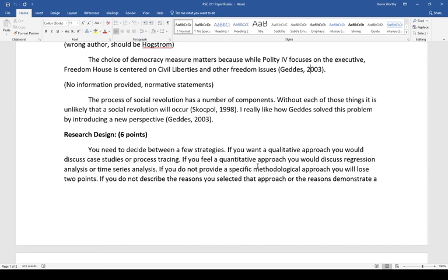Whatever you're most comfortable describing and how you would answer this question, just make sure you're discussing it in the language we've developed in comparative politics. Is it quantitative or qualitative? Are you going to ask people their opinions and then put it on some scale? Or are you going to just ask people questions and try to get a feel for it, in a case study? Or are you going to go to certain states and look at it? Or are you going to collect all this data and run a regression analysis? What are the steps you're going to take to try and answer the question that you have posed?